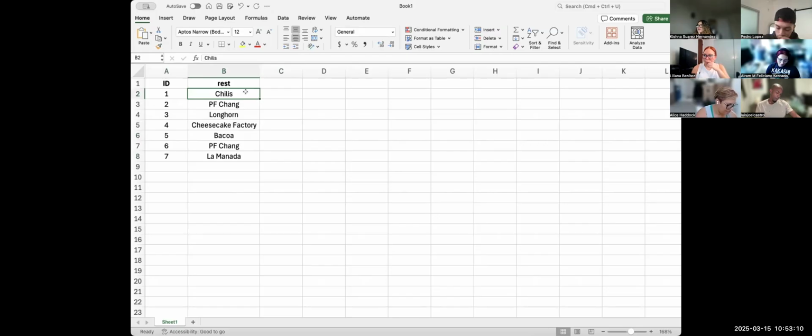A characteristic of a person or thing that can be expressed as a number. I don't see any numbers here. How can I call this a variable? I should put favorite restaurant. So what do you think? What do we do with this data? Because this is not a variable like this, right? It is the variable. It's the answer to the question, favorite restaurant.